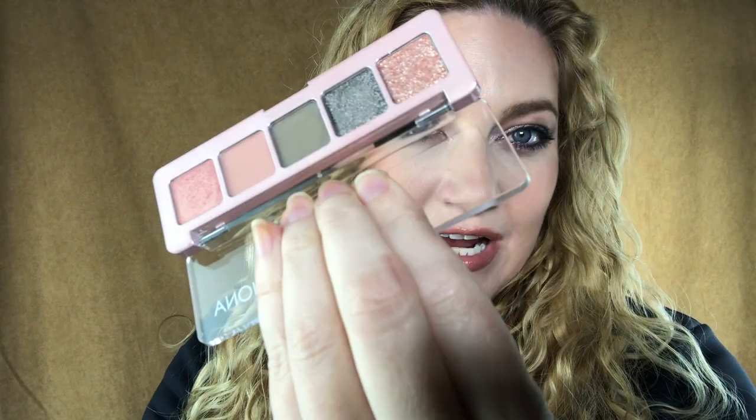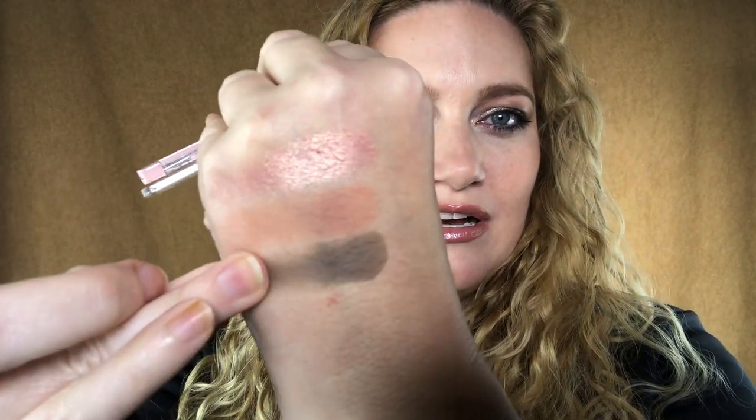The next one is a matte, also kind of a pinkish peachy — peachy pink. I'm not sure how well that one will show up on deeper skin tones, but it worked really nicely on me. The next shade is a green with a grayish hue to it, but it definitely reads more on the green side especially in real life. It's definitely more green than gray, though it does have a gray undertone to it.